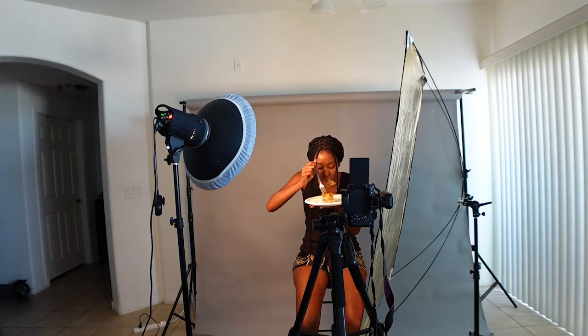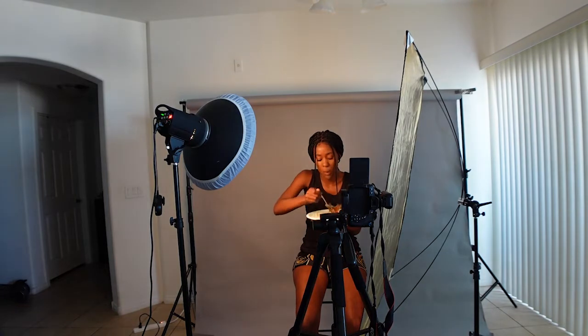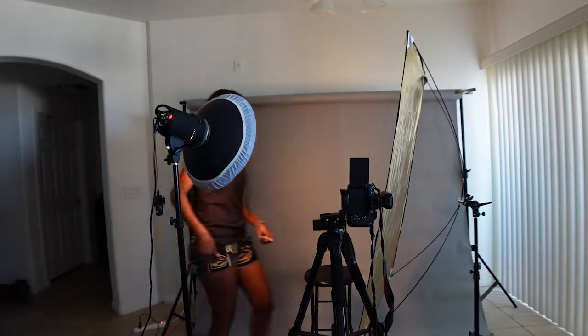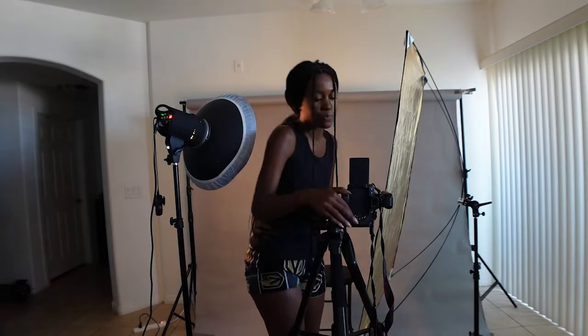Also, angle your body towards your light source. That usually works the best. I know my camera isn't over there, but you want most of your light to hit your face so that you can see it. Plus, in commercial photography, you do not want any dark spots or weird shapes of shadows on your face, because that can give you a different look than what you're going for.